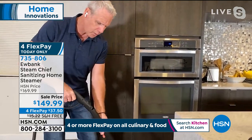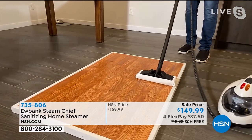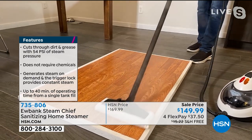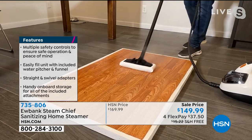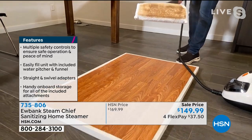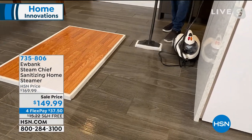Here's how quickly we go from handheld to the floor piece — I press that button and slide this right into the three-piece floor attachment. Look how long this extension is. The hose is six feet, the cord is eight feet — a total reach of 12 feet. Watch how quickly I pull the trigger and the steam comes up live. If you have hardwood floors and invested a fortune in them, this is the way to clean them — not drying them out with harsh chemicals. You get that clean terry cloth towel that you machine wash and use over and over again.